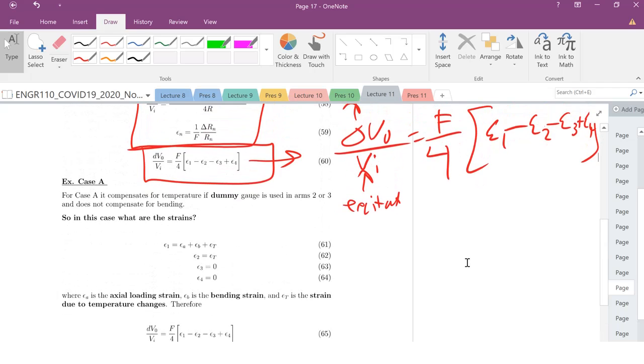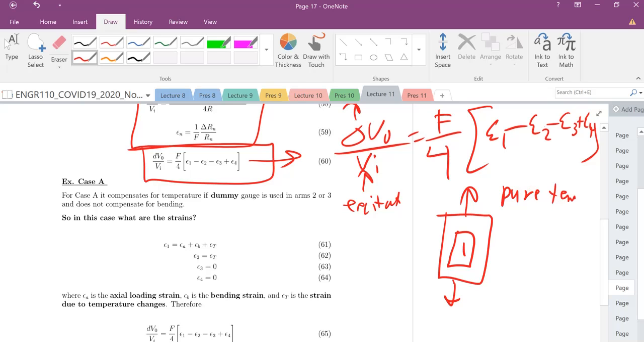So what would happen, for example, let's say I have a material like this, and a uniaxial tensile test right here. So my material is like this. I have one strain gauge at the top, and it's being pulled here. So what is the total strain, assuming that I'm in pure tension, so no bending? So my Wheatstone bridge would look like this. So 1, 2, 3, 4. So I have a strain gauge here, and then what else is happening?